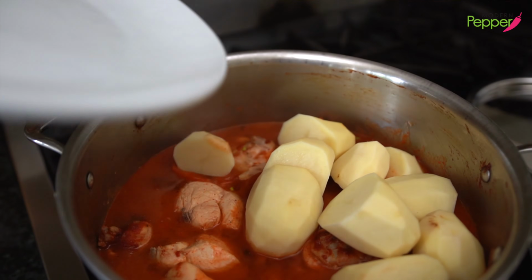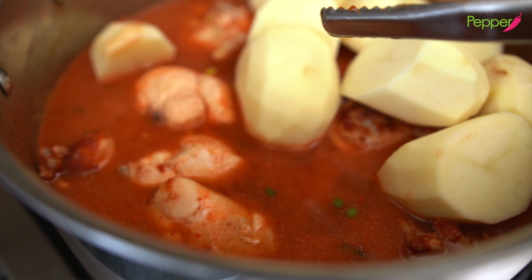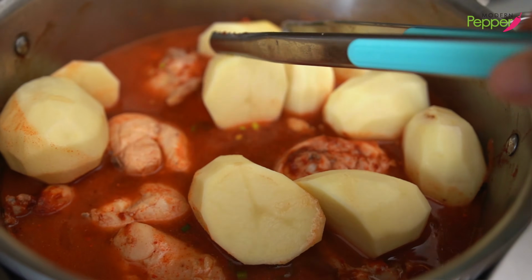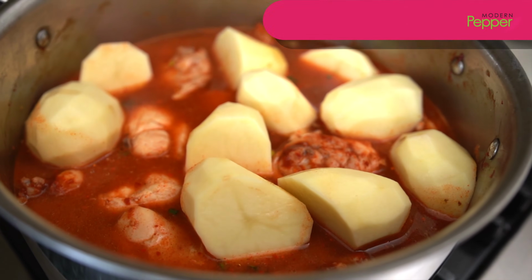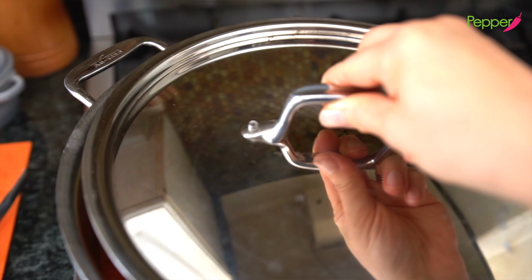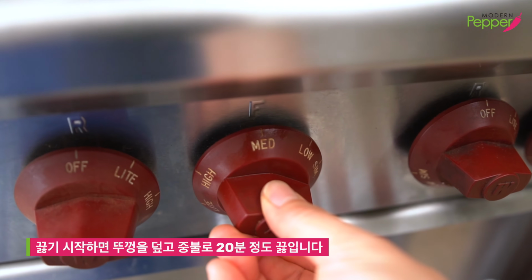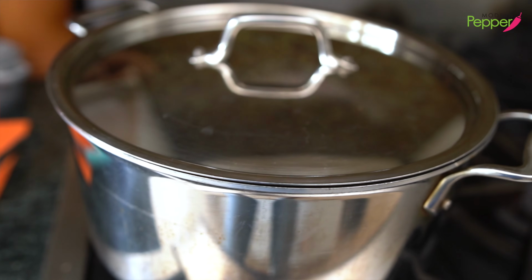I want you to notice that the water is not fully submerging our chicken. We don't want to do that. So just enough so that the water reaches to the top and the potatoes can just kind of hang out on top and kind of steam themselves. We're gonna turn on the heat to high and we're gonna wait for this to boil. Okay, so once it comes to a boil like so, then we're gonna place our lid on it. And then we're gonna reduce the heat to medium. And we're gonna let this simmer for 20 minutes with the lid on at medium heat.